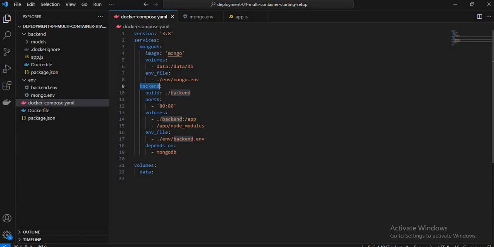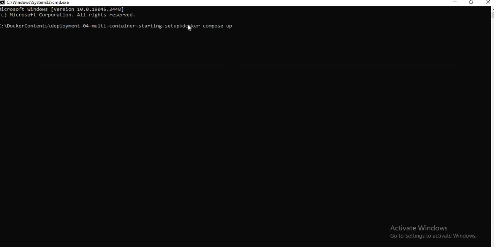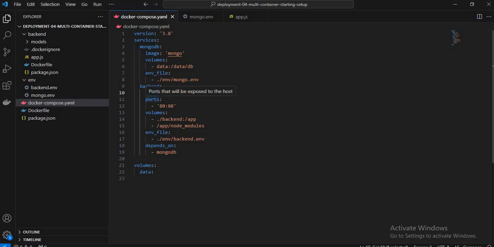See here, this backend service we are configuring, and we are saying build. So what does it mean? When we give this instruction docker compose up, before it starts the container, it will check this build, this ./backend.